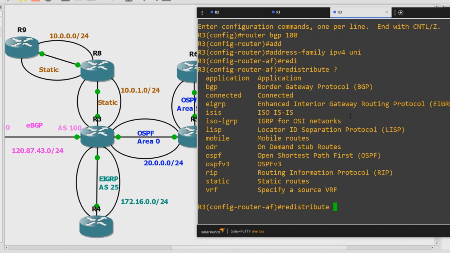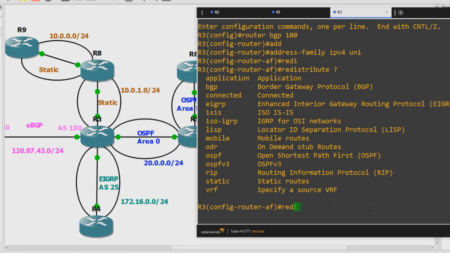Now, what options do we have? I'm just going to go through alphabetically on what we're redistributing, because we need to redistribute static routes, OSPF routes, and EIGRP routes. There are actually 2 other things we want to redistribute, but we'll come back to those later. So, of these 3, what comes first? EIGRP. So let's do that first. Redistribute EIGRP. Now, I've named it on this device as EIGRP named mode. Not sure. We'll come back to that. But it still has an autonomous system associated with it being 25.